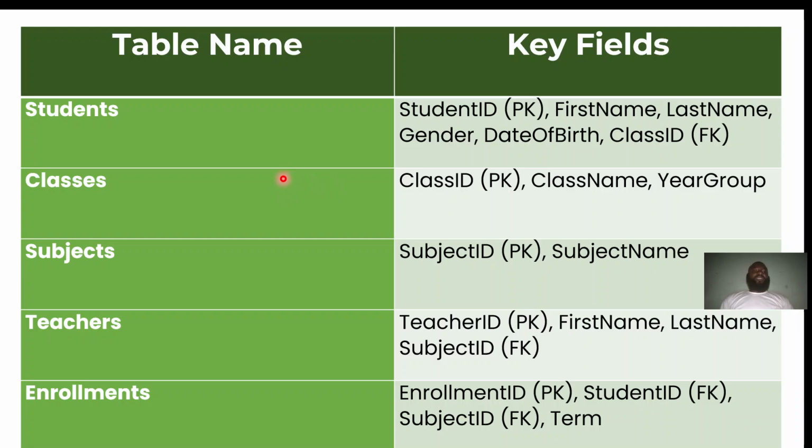Now, as you can see here, we have our schema that we are going to create a table or a database for. Now, this schema is for a school. So we can say this is school X. We want to create a database for school X. And the different tables that we will need in our database are student table. We need a table to capture all our students.